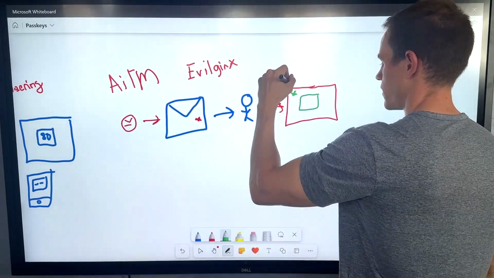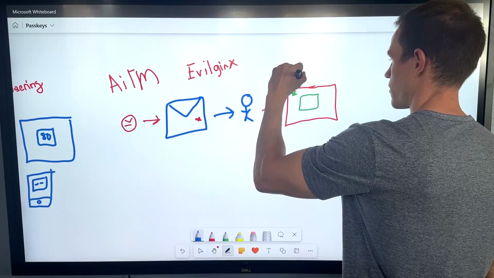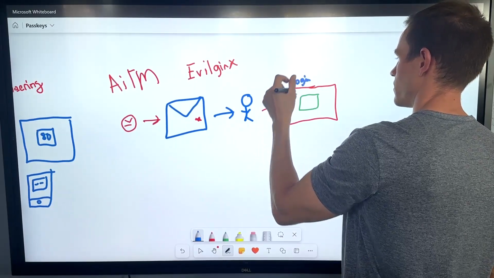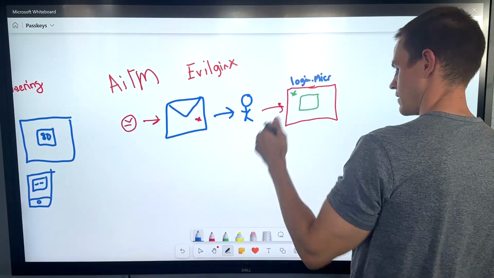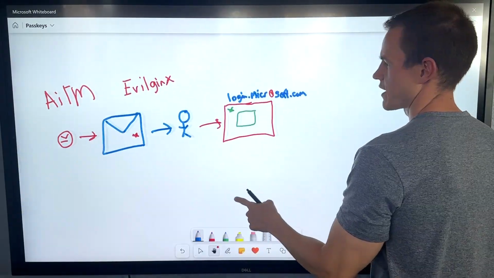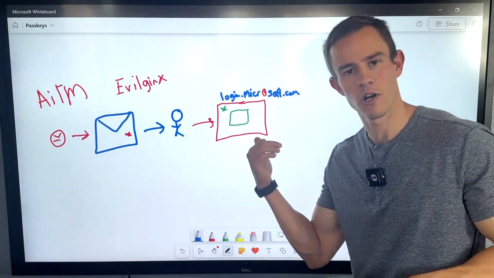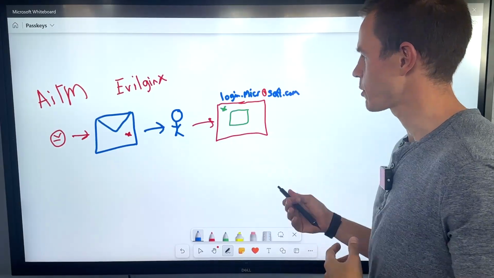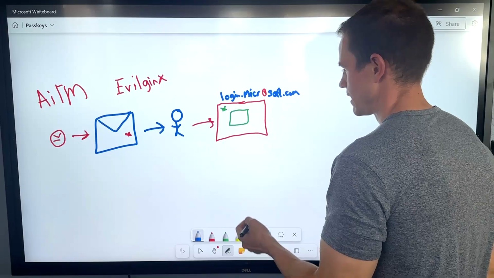But the key thing to note here is that the URL is often altered in some subtle way that the user doesn't recognize. So in this particular example, I've emphasized this here, which is to say it's login.microsoft.com, but instead of an O, it's a 0. And they can manipulate this in many ways, and that's what we saw here with this framework and this attack method for the user.